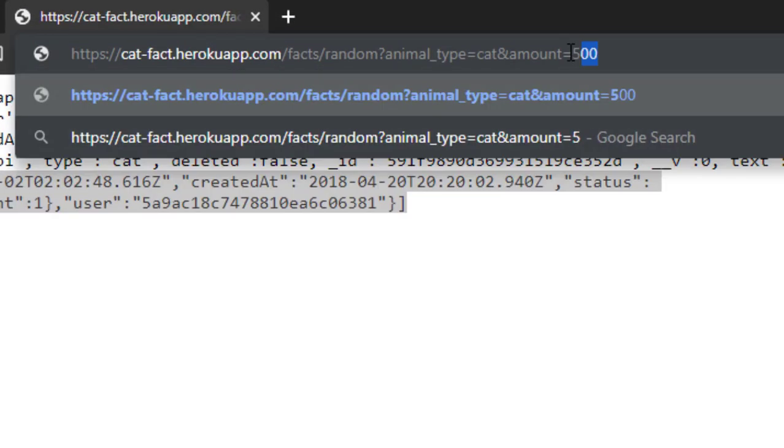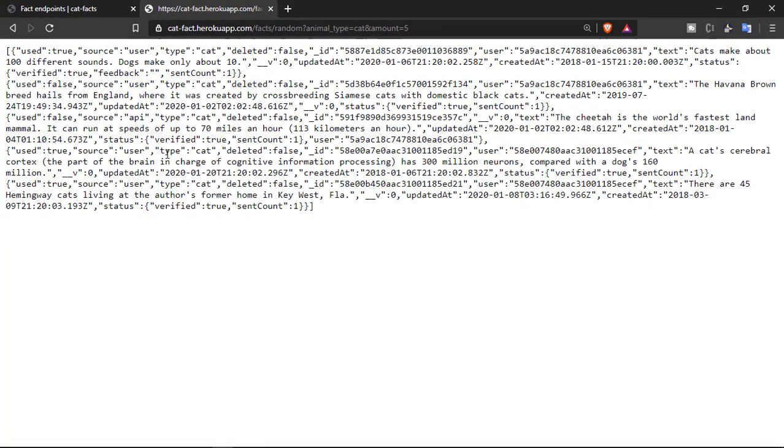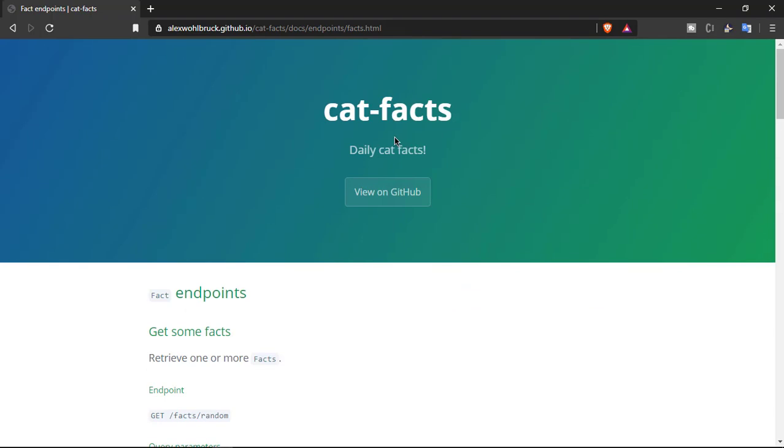If you want like 5, you can just say 5, just 5. Okay, and if you see that, you get 5. So if you want to change the animal, you can also change the animal for cat or dog or anything. So that's what we're going to do, guys. A simple little fun application we're going to be building. So that's it, and yeah, let's get started with building it.